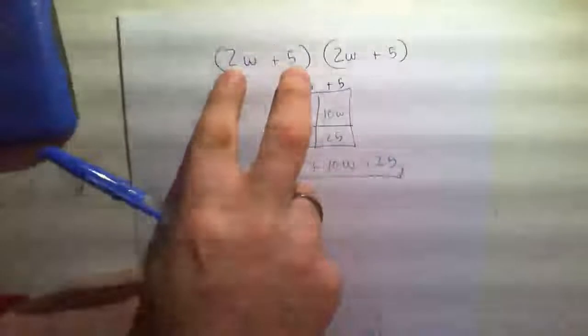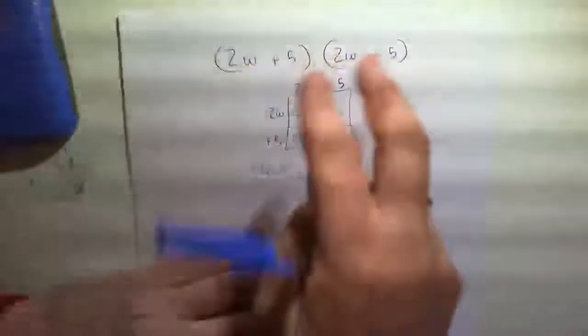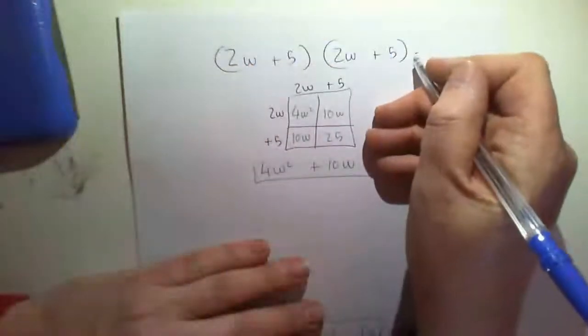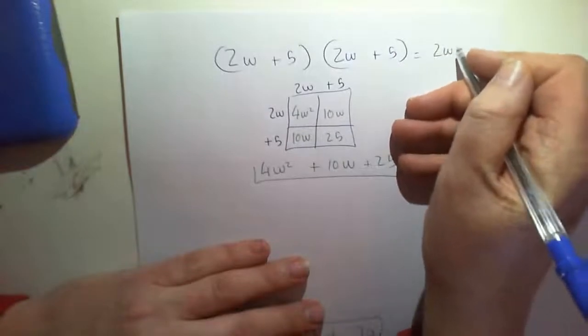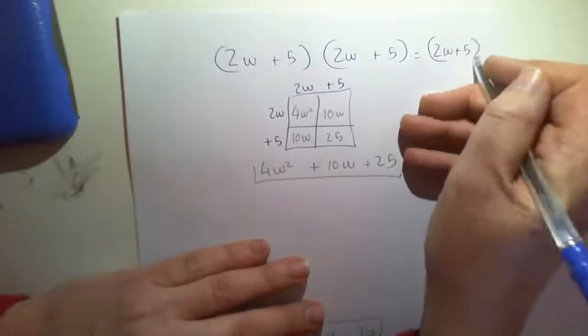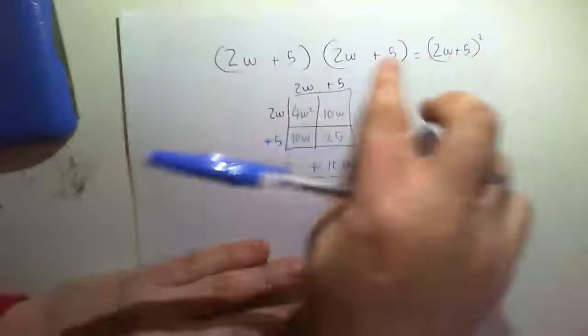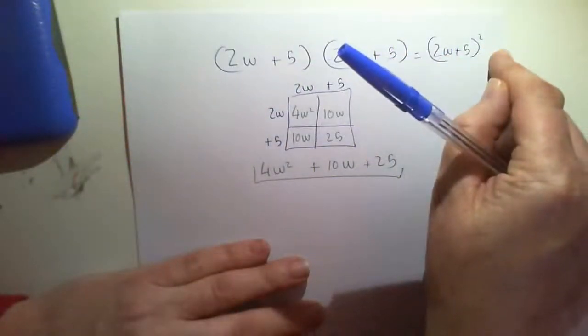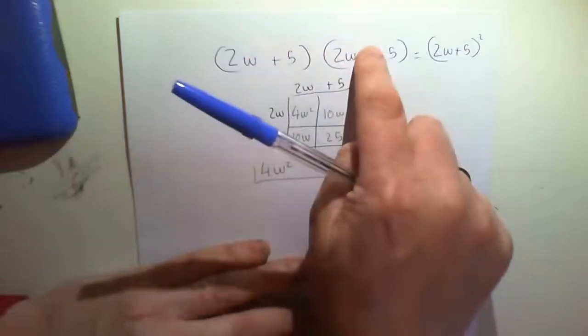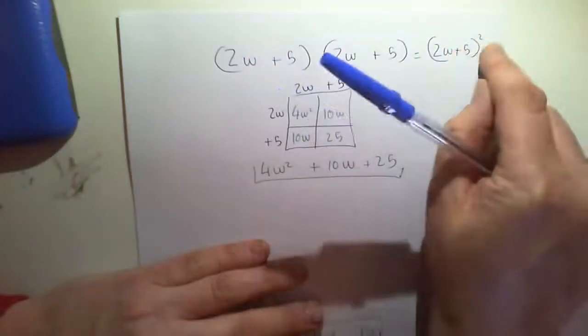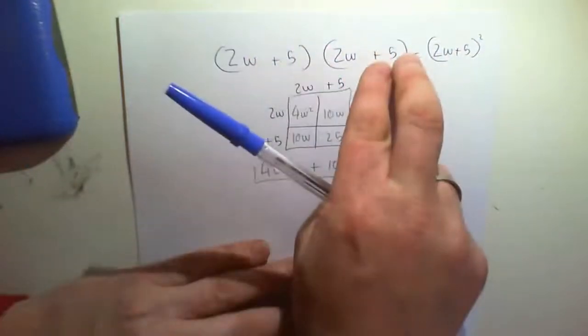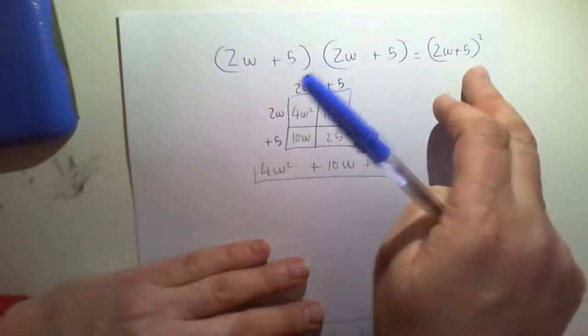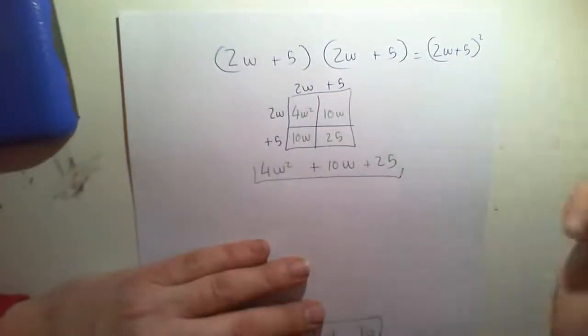If you notice, they're the same. So another way of actually writing that would have been this, because it's the same thing multiplied by the same thing. It's the same thing squared. So if that was 5 times 5, it'd be the same as writing 5 squared. Or apple times apple would be the same as writing apple squared. So why does that help you? Well, look very carefully.